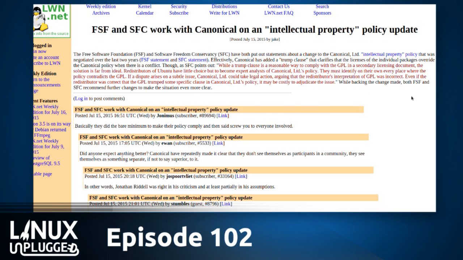it seems like a really smart move, because essentially what this allows is if there's ever a conflict between a Canonical contributor policy and the GPL, the GPL wins, and it's kind of like this Trump clause, and at the end of the day, the GPL wins. And that, to me, seems like a pretty big step forward. Popey, if you have any opinions on this, am I missing any of the details? Am I sussing it out quite right from what you know?